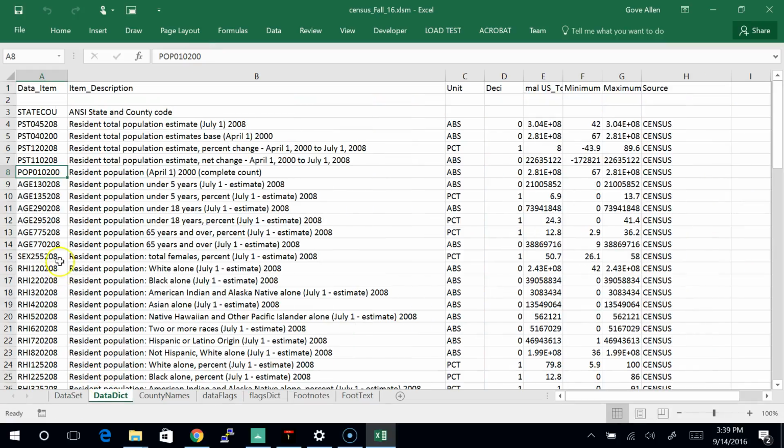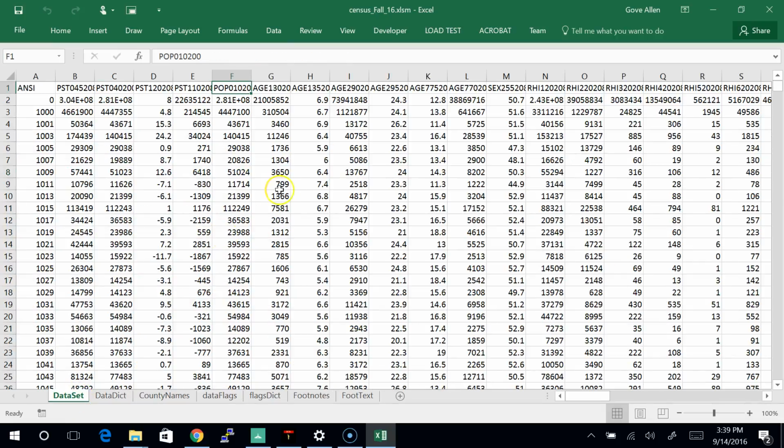So if I come to the data dictionary, here is a description of what those data are. In that column, it's the resident population on April 1st, 2000, a complete count. This is census data after all, so we're keeping track of that stuff. Okay, and so I know that's what these numbers are. That number right there is the resident population as of April 1st, 2000.